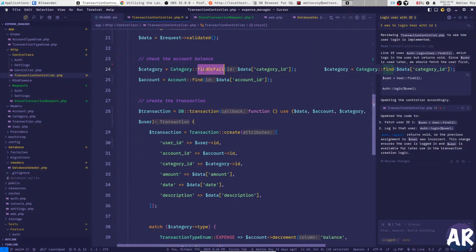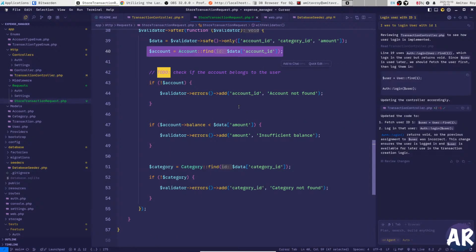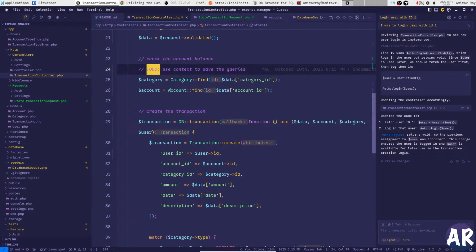Okay, so I will try to use context to save, is it? Okay, I'll have to read up on that, which is to use context to save the queries, because this is kind of duplicating the queries and somehow not feeling right. Yes, it's a very small select query, but still I would like to be a miser on that. I would like to save that query.